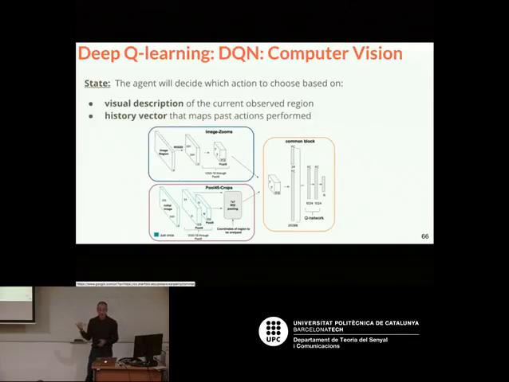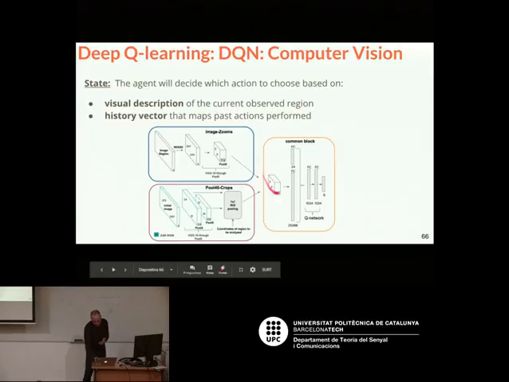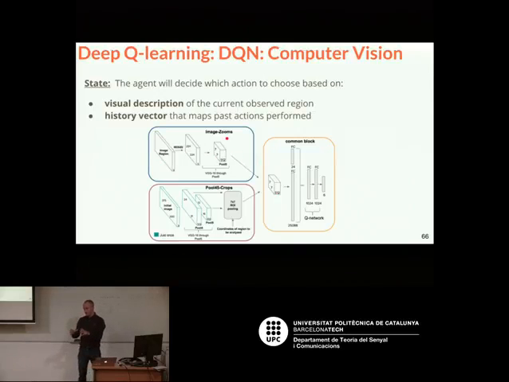In this case, our state was the features from the convolutional layer of the region that we had cropped, because we were zooming in. That would be the state. It was changing. Actually, we took two architectures. Every time you zoom, the features on the convolutional layer change, so the state was changing. And in our case, we also used something called a history vector, which is quite common as well. This is the Q network that takes the decision on where to zoom. We have our visual features from the image, but we concatenated another feature, the history vector, which is a way of introducing memory.